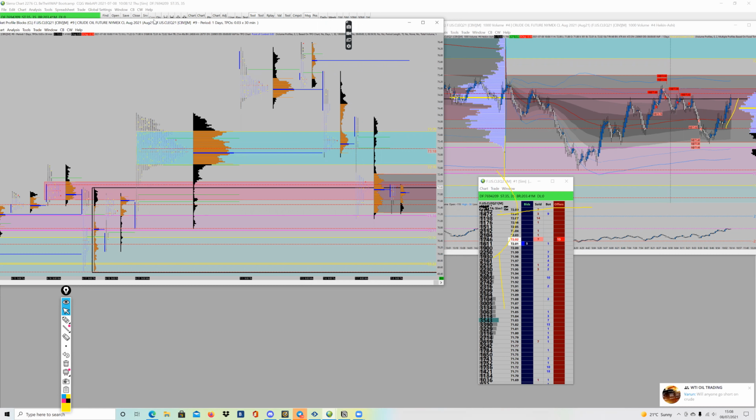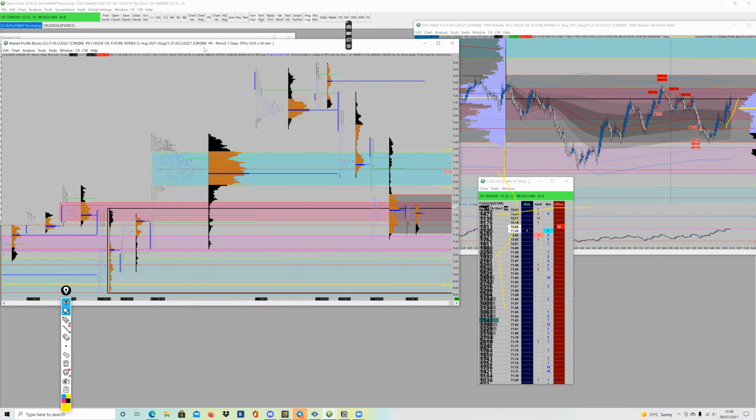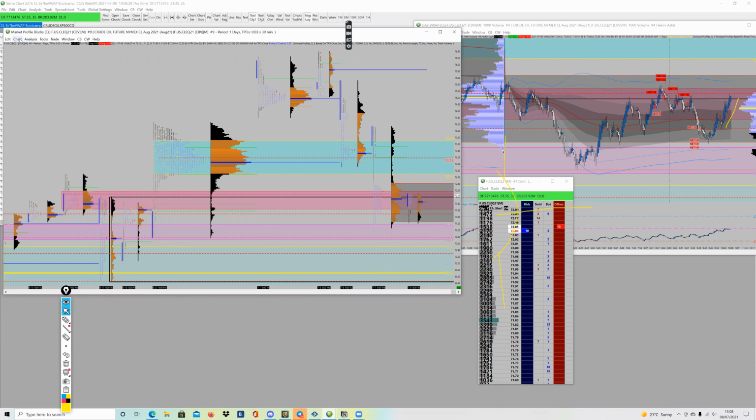So you can learn that. I can send you this template, and you can add it on your chart. But if you don't understand it, the template will just look like colors. So understanding what you do with a market profile will give you an indication of how you can trade it.